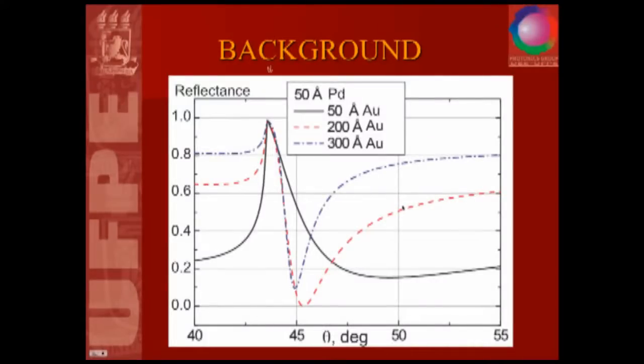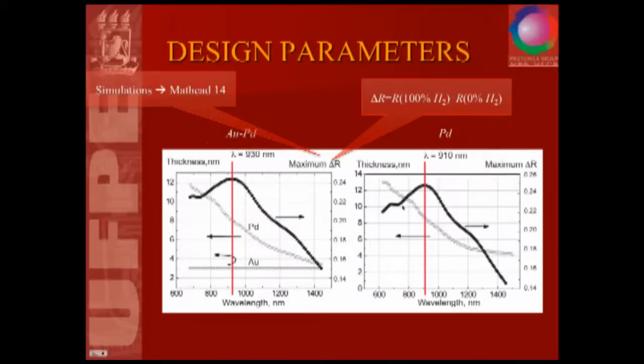So to determine what is the best choice and what are the most adequate thicknesses, we have carried out and developed computer code totally written in MATHCAD latest version 14, and determined for each wavelength what's the best thickness combination, either for a palladium-gold bilayer or a single palladium layer.